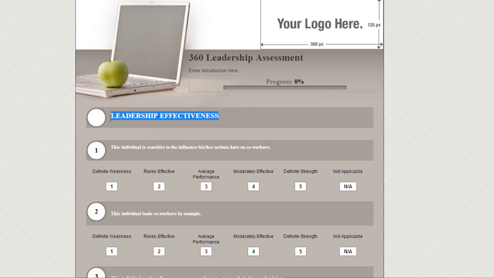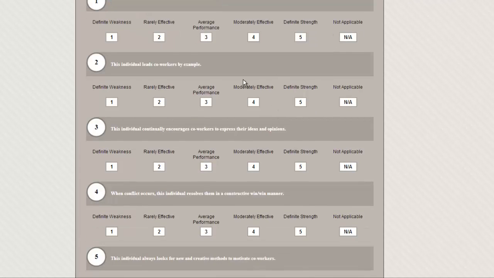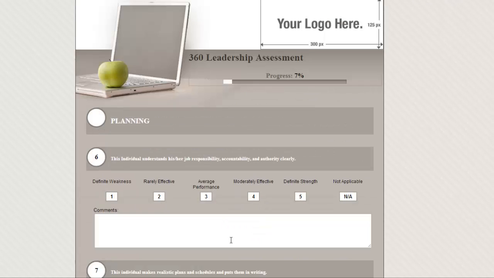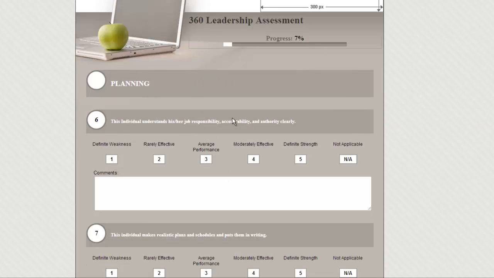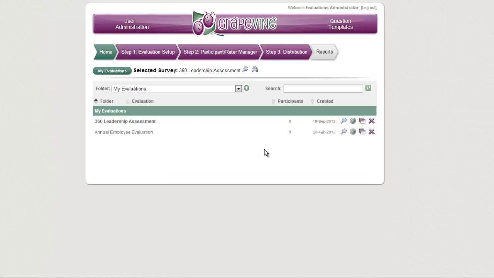You can always add in any section headings with descriptions, and then you're in control of the question content, the layout, the rating scale. It can be up to a 10-point scale. We also support not applicable options. They navigate their way through the form. Some other features we have is you can add comment box, so whether they gave a positive or negative score, they can always give some feedback as to why. And we also support just some open-ended text-based questions as well.